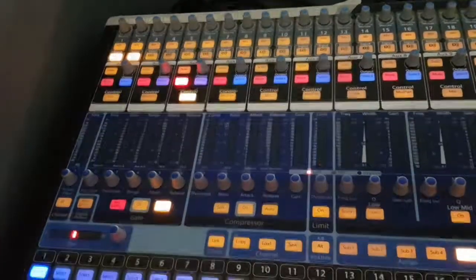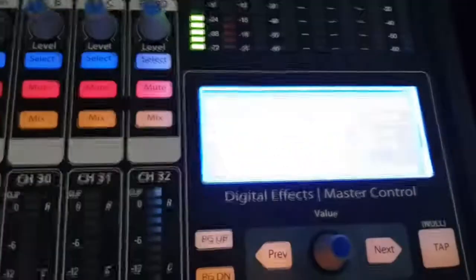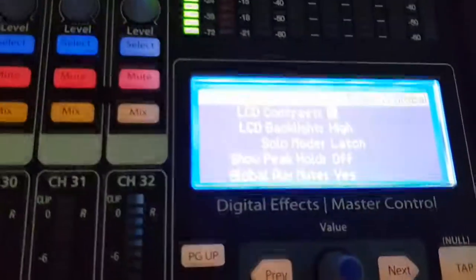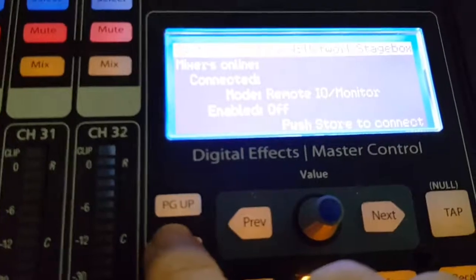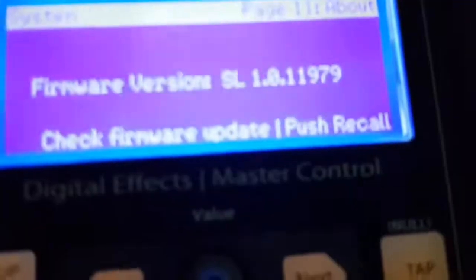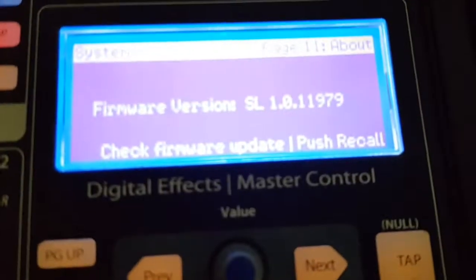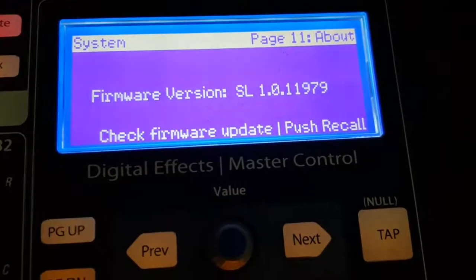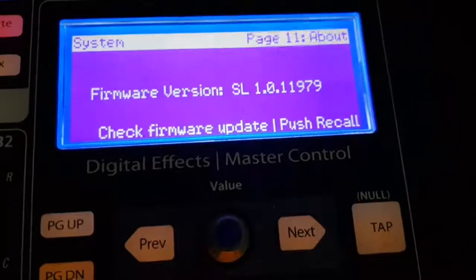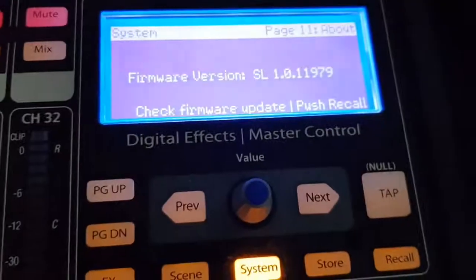So effectively there's definitely a problem with either the fader bank itself. I don't think it's a software error, because if I go into system and we go right down, I have just updated the firmware, so I'm currently running the latest firmware on the console. I'm also running the latest firmware on UC Surface, as well as Universal Control and Capture. So I don't think it's a software error.